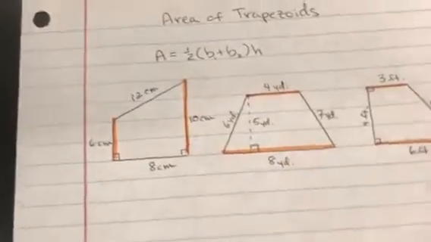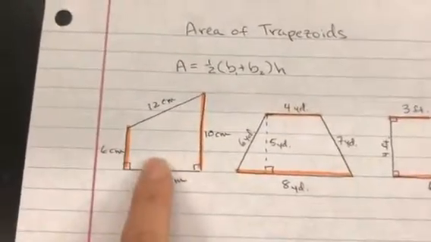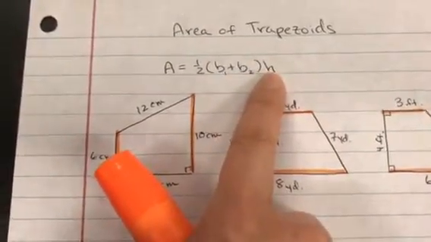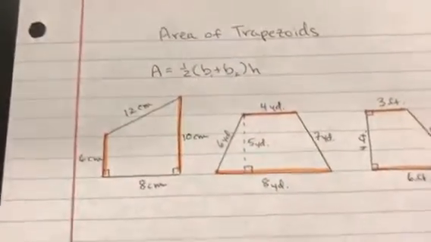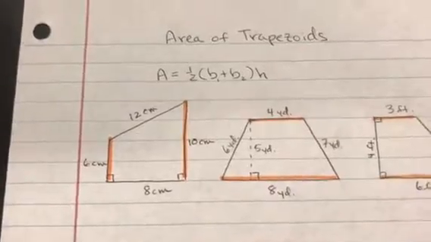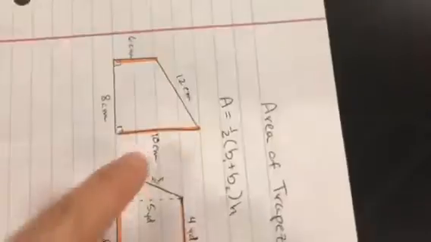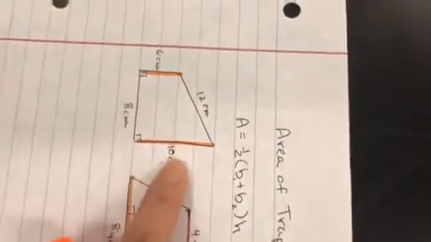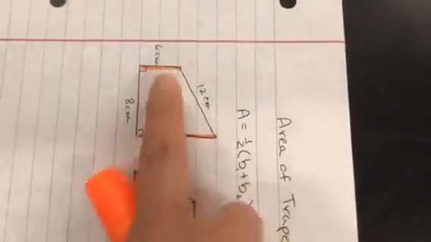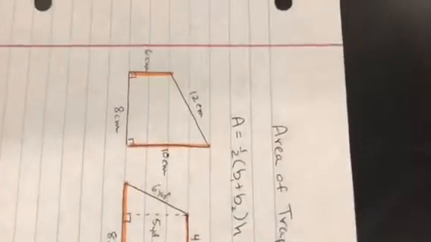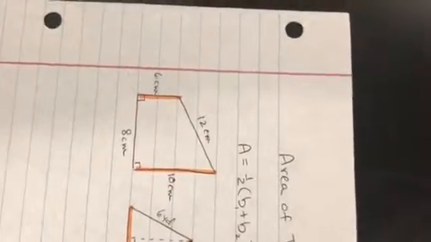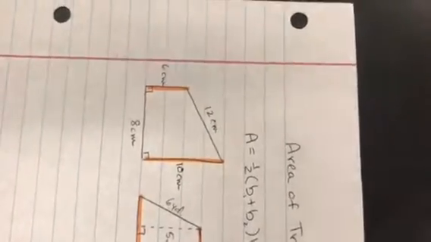So let's plug these numbers in. If we want to find the area of this trapezoid here, we would need to know what the bases are and what the height is. Well, the bases are your parallel lines. So your two sides that are parallel, in this case for this shape, are these two lines right here. This could be base 1, this could be base 2, or vice versa. This could be base 2, this is base 1. It doesn't really matter which one's base 1 and base 2, just as long as you know that those are the bases. The height has to be perpendicular between the two bases.